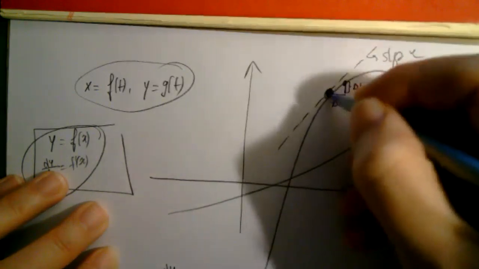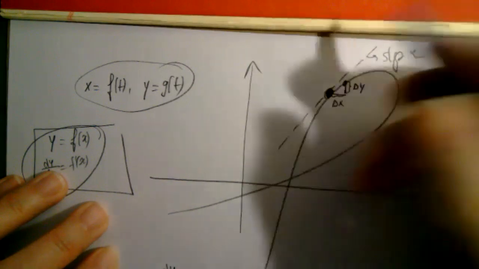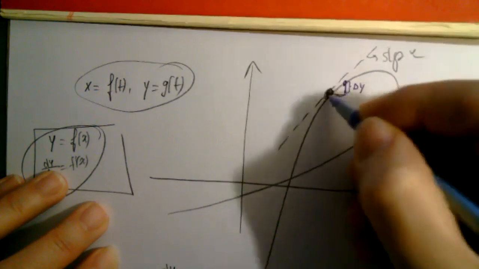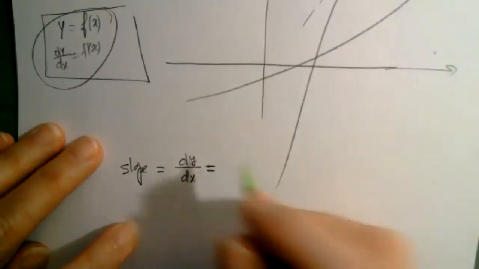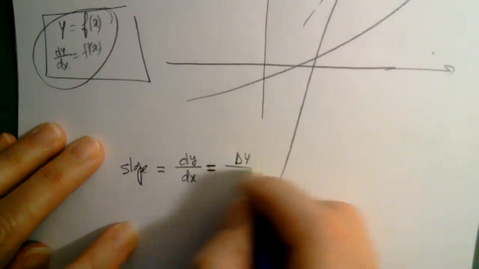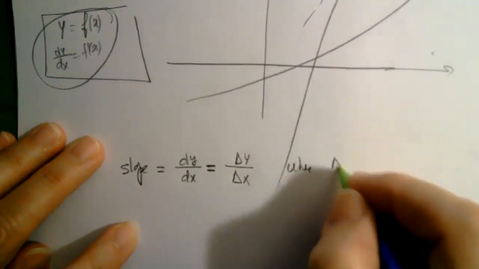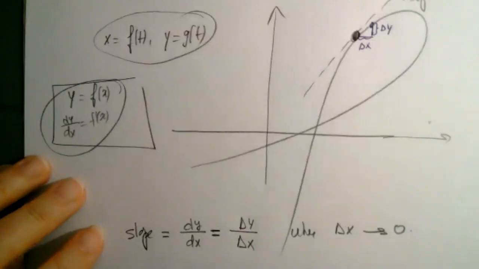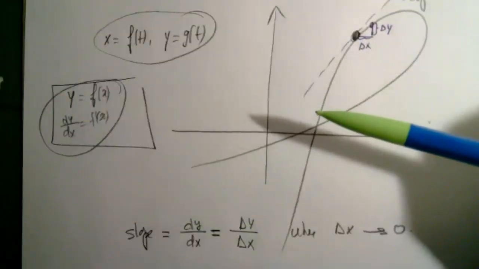And then at this point, we fix this point, we move a tiny bit away from it, and we compute the change of y over the change in x. And then we put a point which is closer, and we computed the change of y over the change in x. So that's what the slope is. So this is nothing more than the change in y over the change in x when the change in x basically goes to 0. But the problem now is that I don't have y as a function of x.